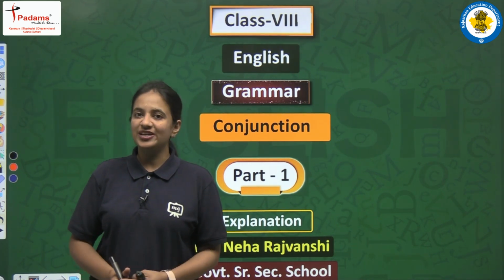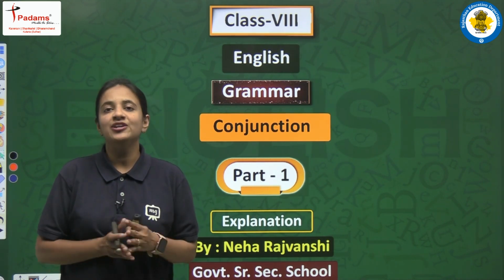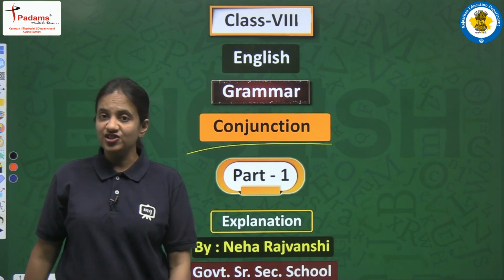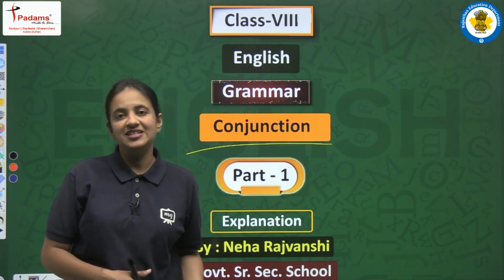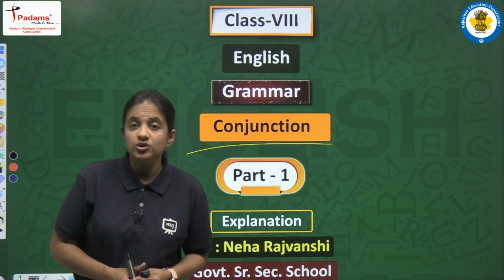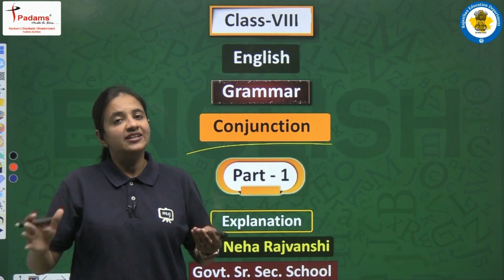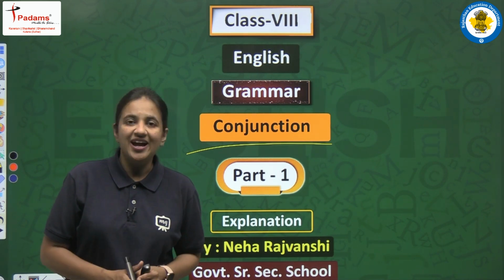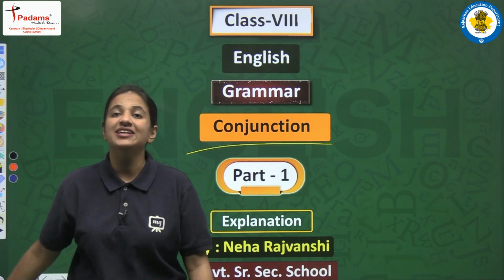So students, in today's video we will start with our new topic of grammar syllabus. So now we will discuss conjunction. What are the words that are included in this category, that is conjunction? How do we have to use such words in a sentence? Those are the things that we will cover in this video. Okay, so now let's begin today's video, which is based on conjunction.